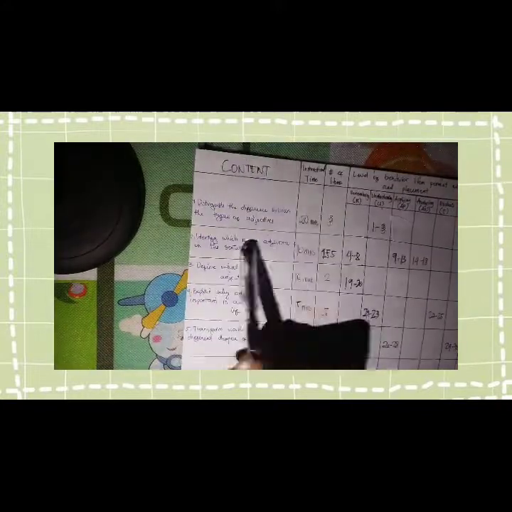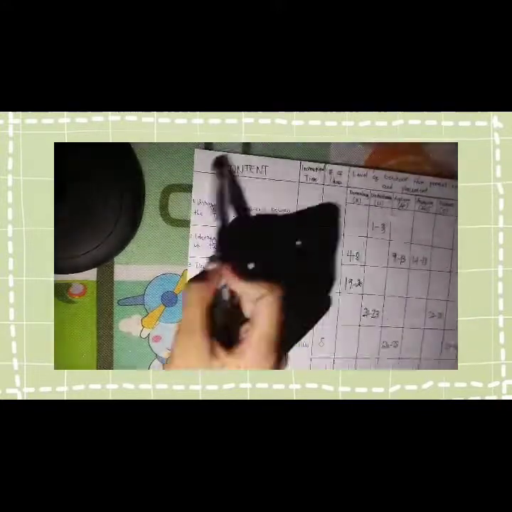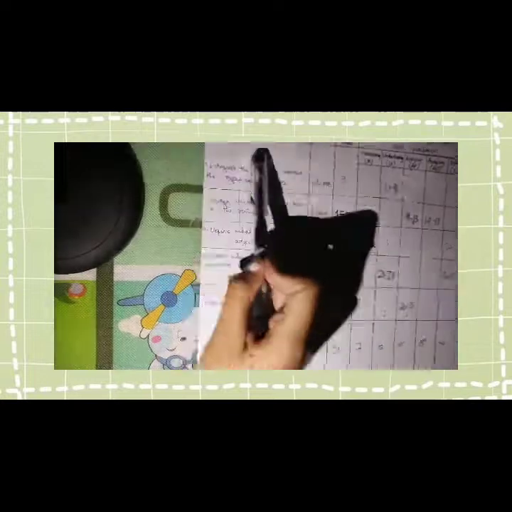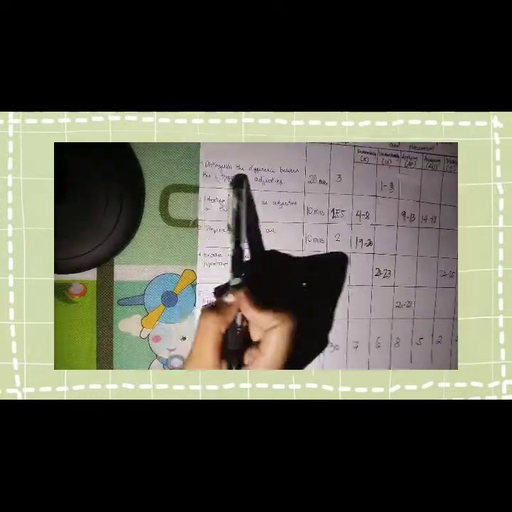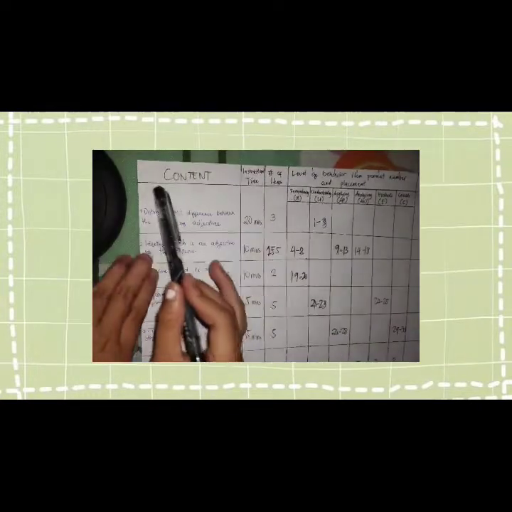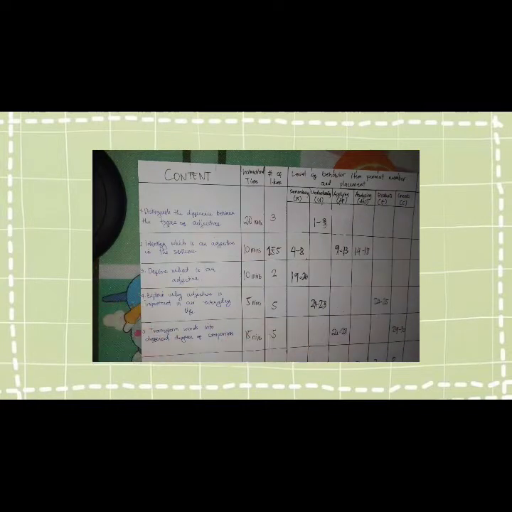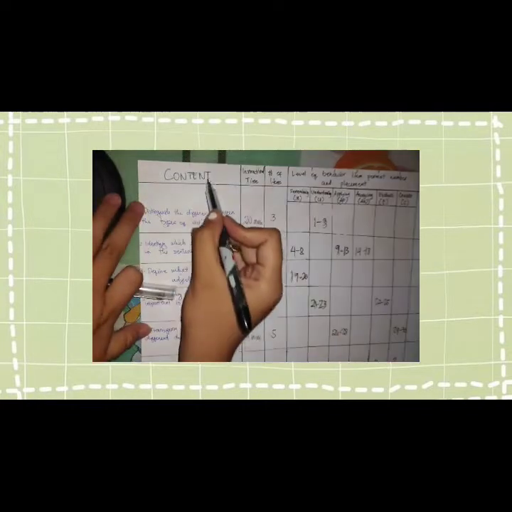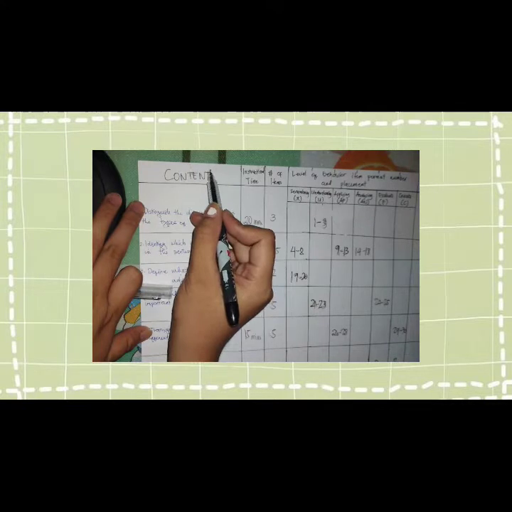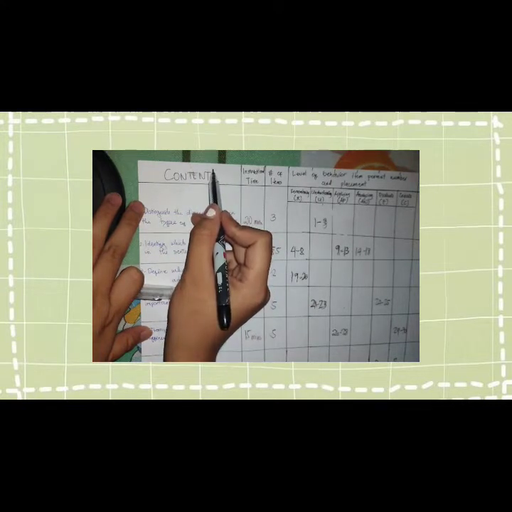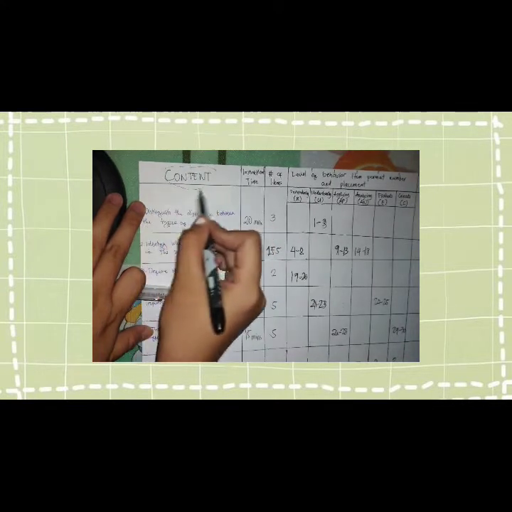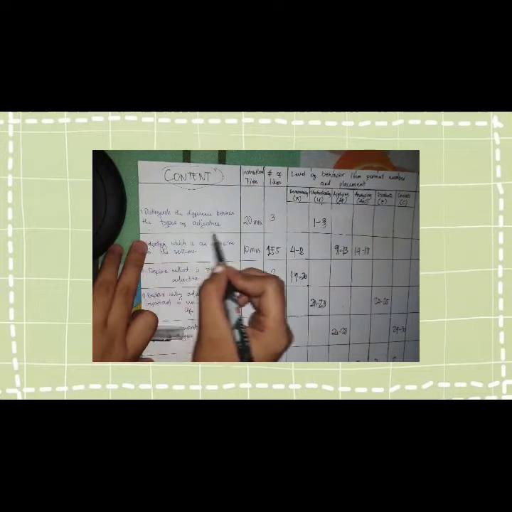So how do you create a table of specification? Step 1. You need to determine the coverage of your exam. The first rule in making exams, and therefore in making a document called Table of Specification, is to make sure that the coverage of your exam is something that you have satisfactorily taught in class.